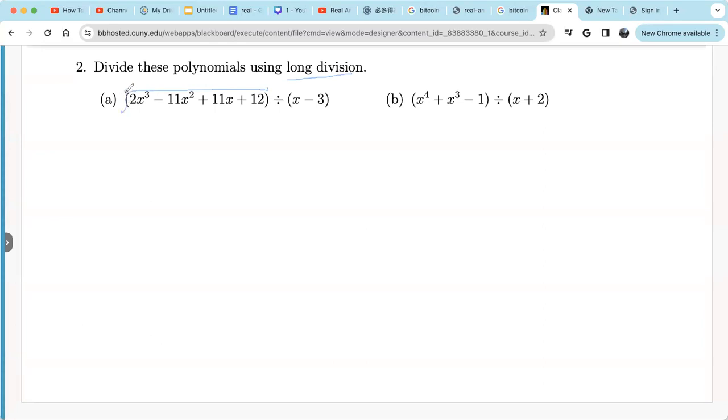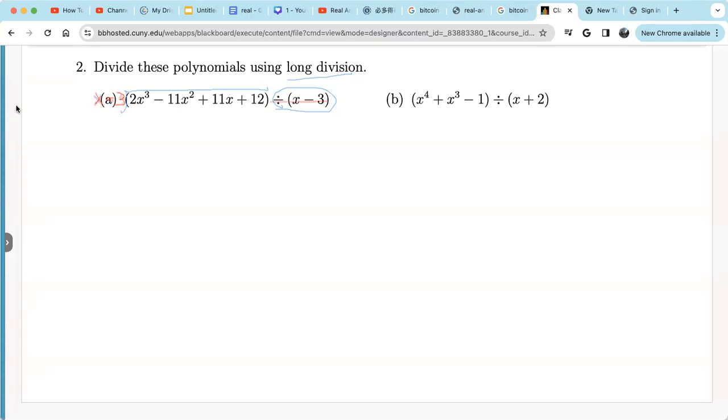So we make this long division sign. We put the dividend inside, then we put the divisor, x minus 3, outside. I'm going to use red color and write it right here. Just ignore the letter A. Make sure you see this x minus 3. Let me make it white. So the divisor is here, x minus 3. Basically, we put the divisor outside the long division sign. All right.